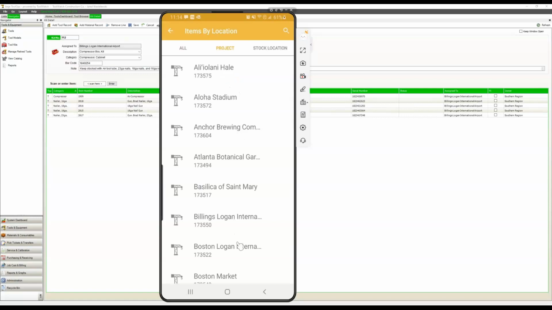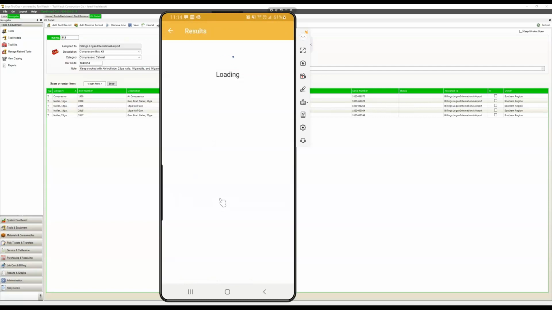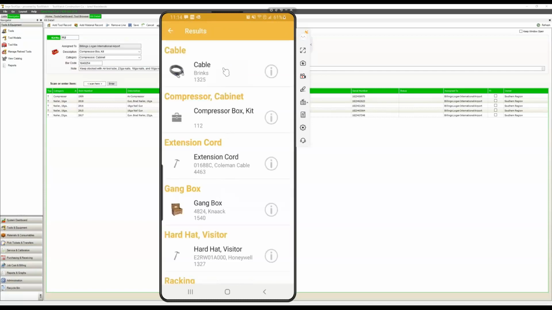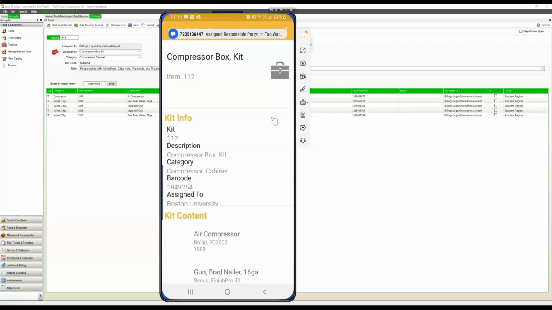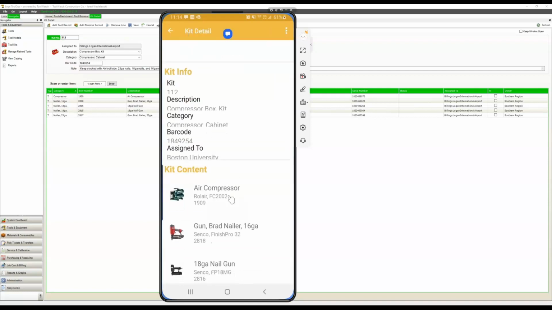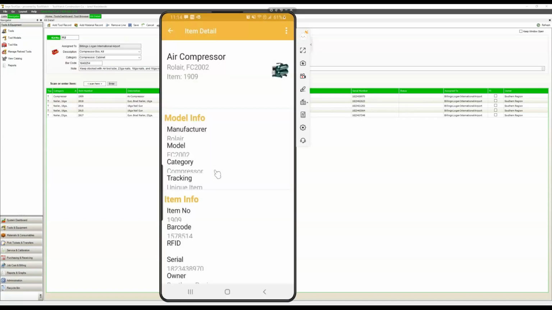So segueing back into the mobile app, again, I'm looking up by locations, and specifically this particular project. As I scroll down, I want to go to that Boston University that we just selected. And now I can see here's all the parts, components, and pieces that make up of it. You'll also see that I took that compressor kit from the Logan International. Now it's at the Boston University because we've processed that request out. If I hit this little I, it's going to allow us to get more details around this kit, telling us the components that make up of the kit, the parts, the pieces. I can also select on those individual components.